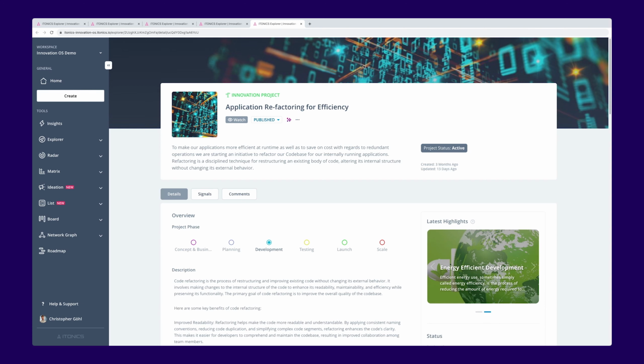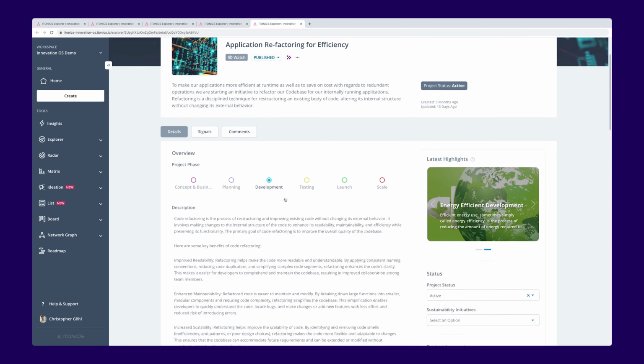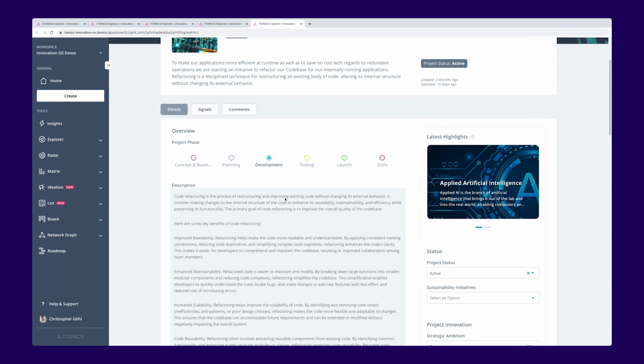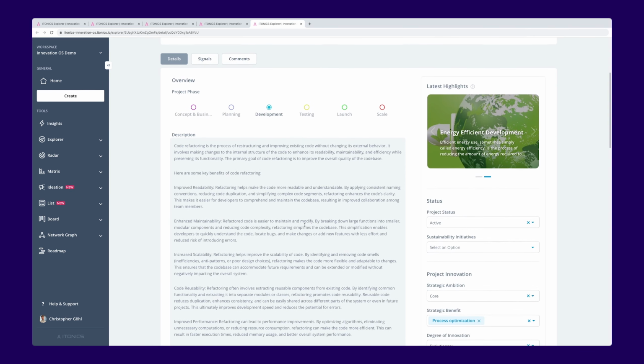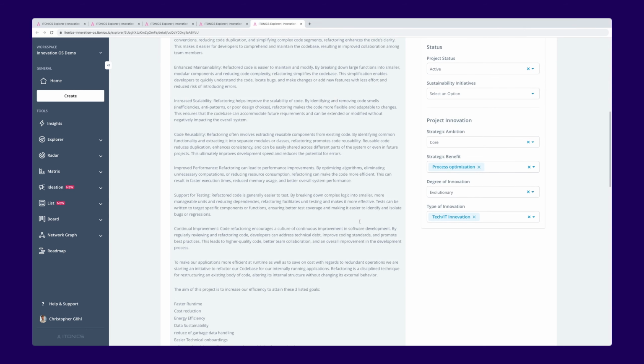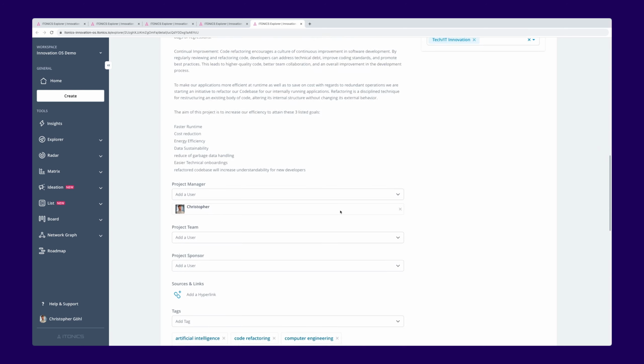Now, you can very quickly get started with your project portfolio management efforts on Itonics, as we provide you with best practice templates of the information that is needed to effectively manage and monitor all your innovation projects. So as you can see, all of the information that we really need in order to do these management activities are already on these blueprint templates. I can just fill them in order to make sure I have those parameters that I can compare projects to one another.